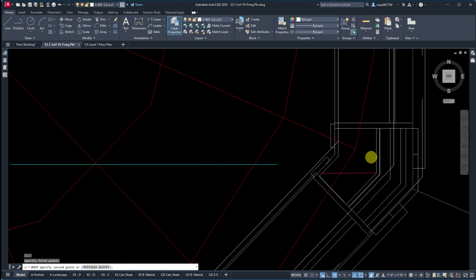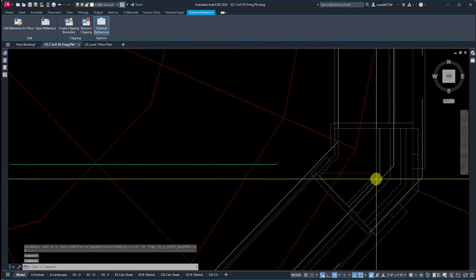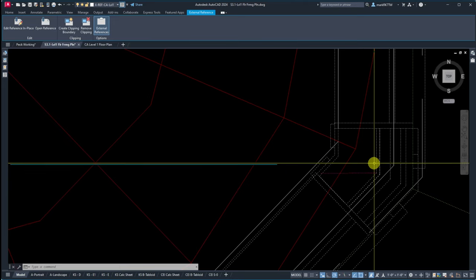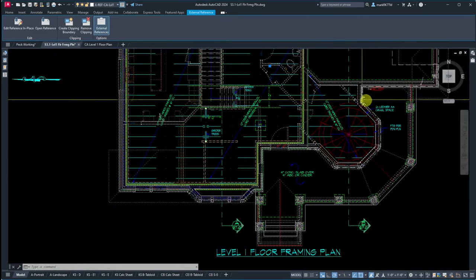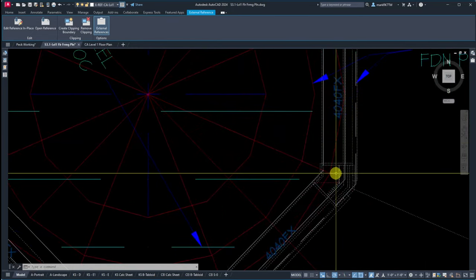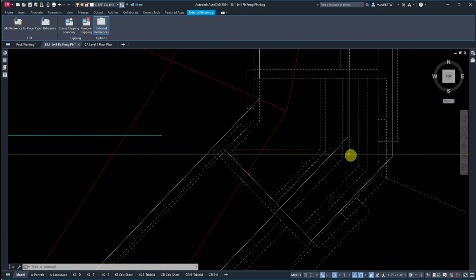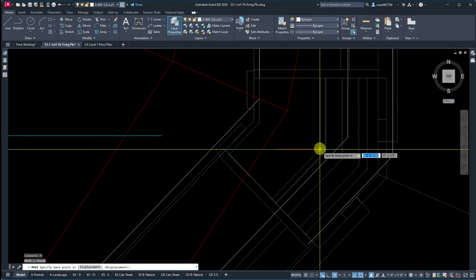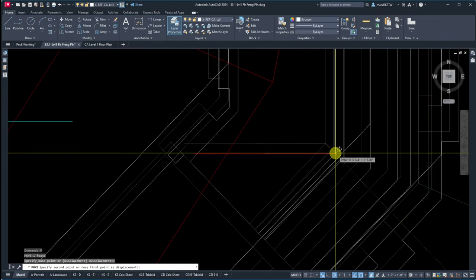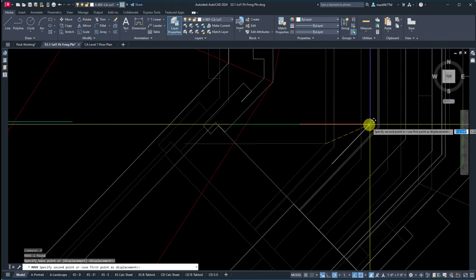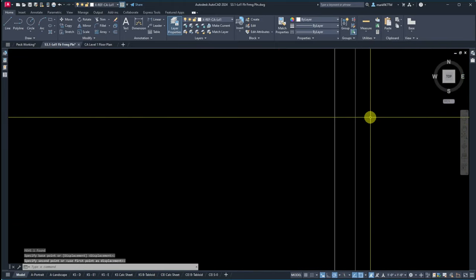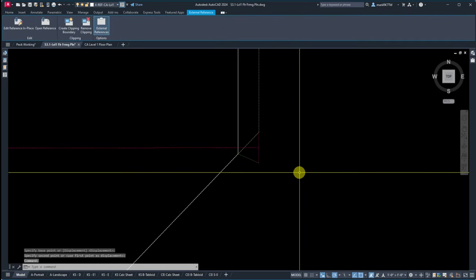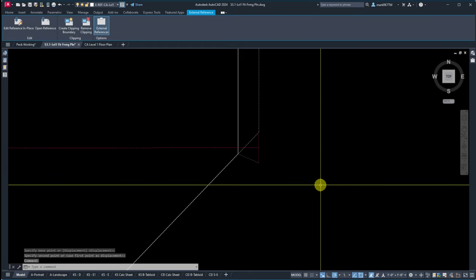There's 5.5. So this line right there is what I call the baseline, because it's bearing all the way through the home. Now out here, I'm in a crawl space. So this is the 8-inch. So the interior line is not going to line up, but the exterior line should. So I'm going to move this from here. I don't know if I grabbed that perfectly. I'll have to see where it lands. I'm going to put it right on there. Zoom in. Yeah, I didn't grab it perfectly. In fact, I can't even tell you what Chief's got going on there.